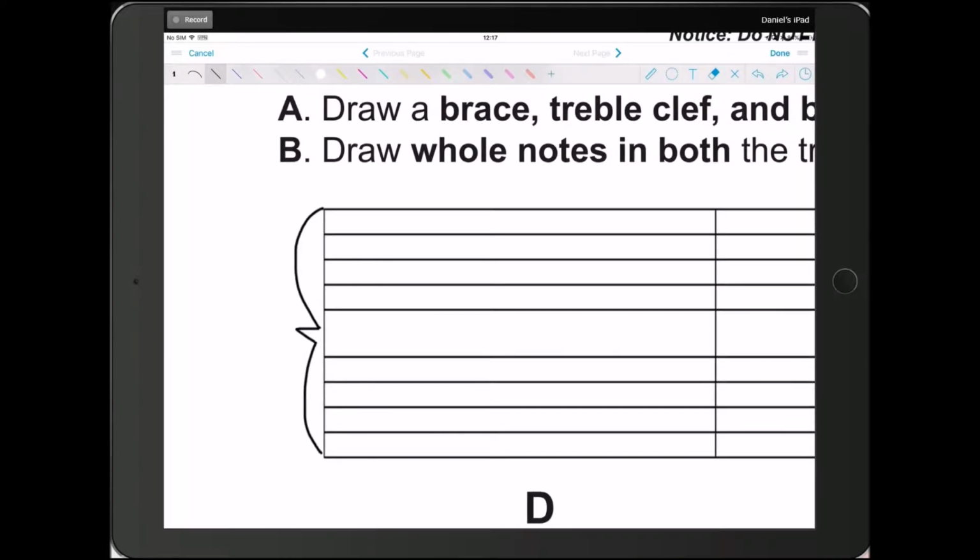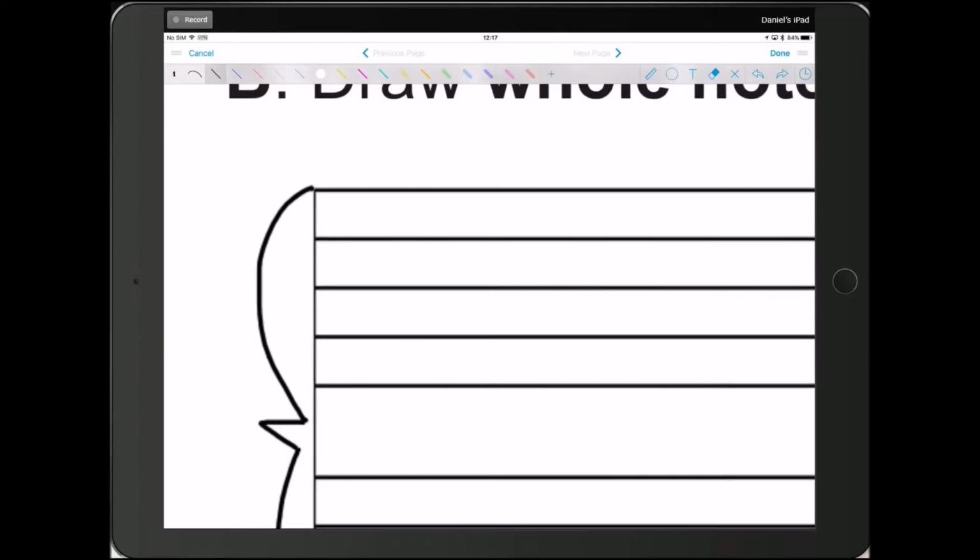Now we have to draw the treble clef. Treble clef is very simple. We just start above the staff up here, alright? And then draw all the way down going through. Give it a little curve and hook at the end, and there we have our kind of umbrella handle.